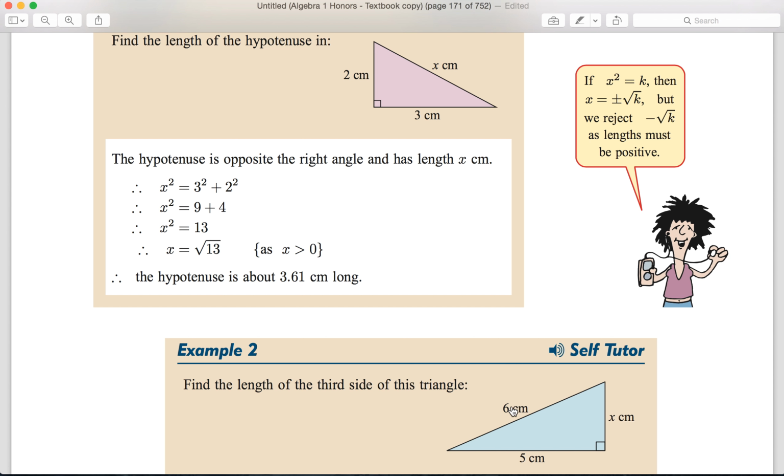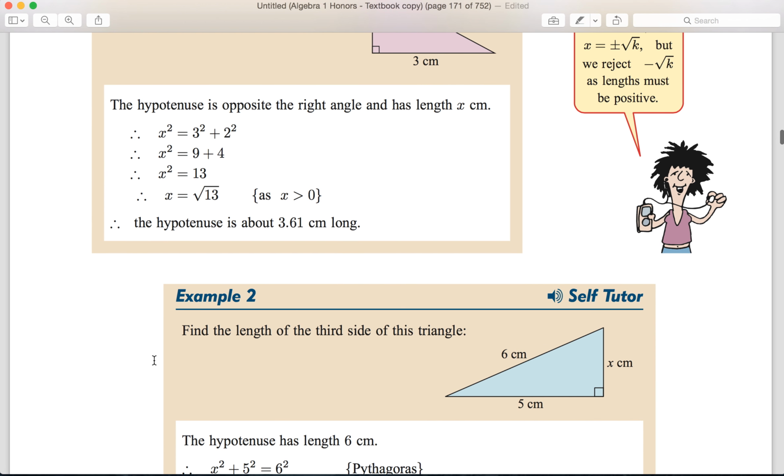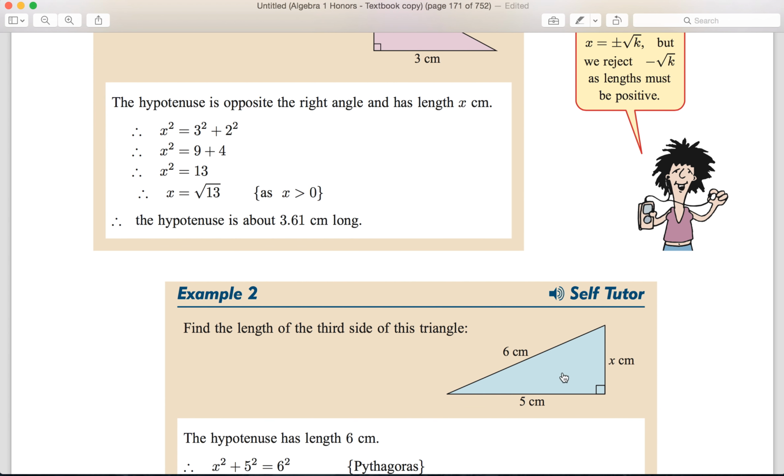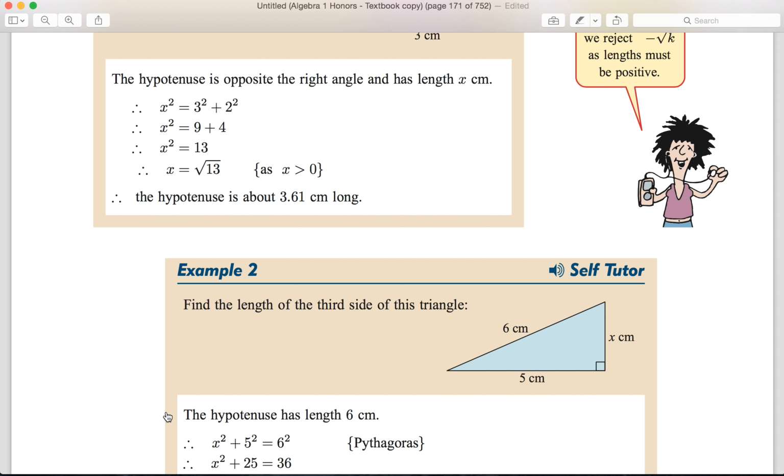What is different about this triangle? Well, you probably noticed that this time the side that we do not know is one of the legs, not the hypotenuse. So we're going to set up a formula using the same formula, but a little bit differently now. Notice that we put x squared plus 5 squared equals 6 squared. 6 is alone with the squared because 6 is the hypotenuse. Great. Now let's square the numbers that we know. We can say x squared plus 25 equals 36.